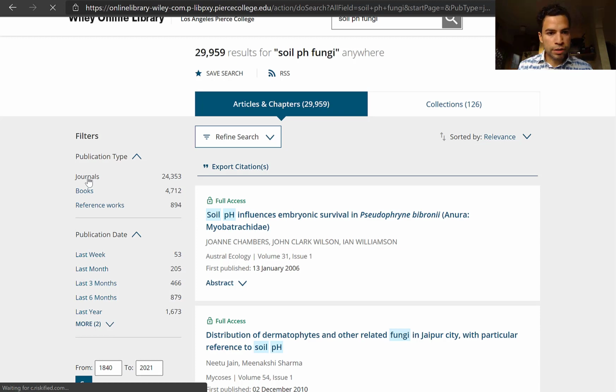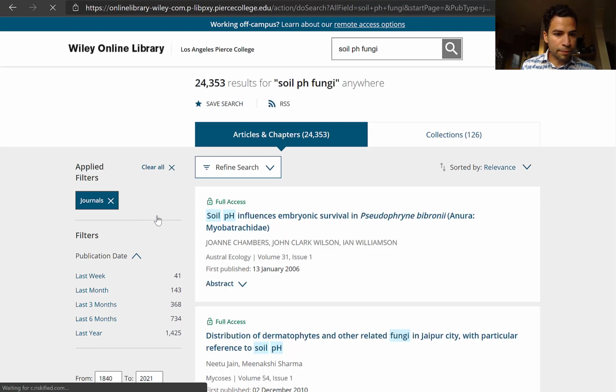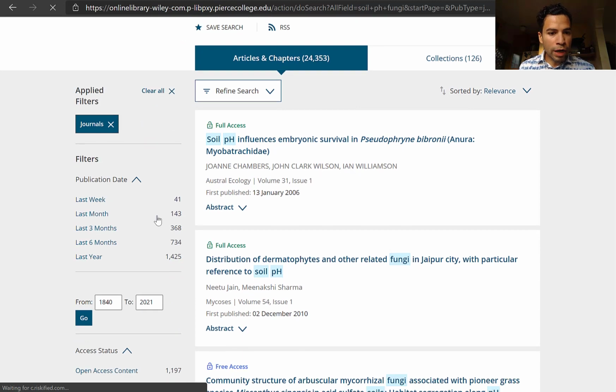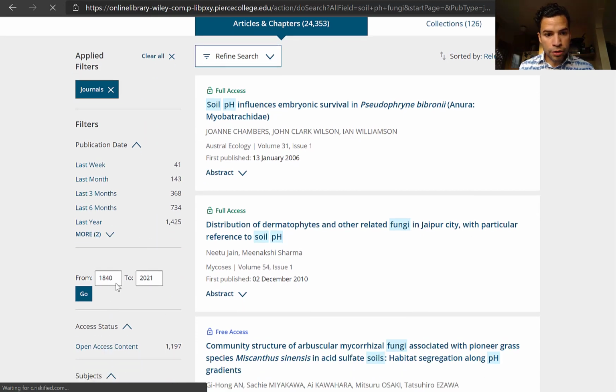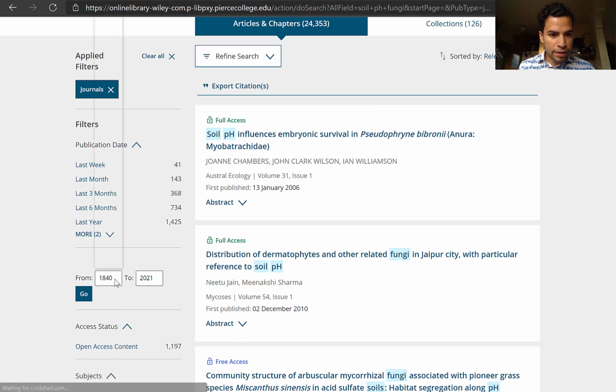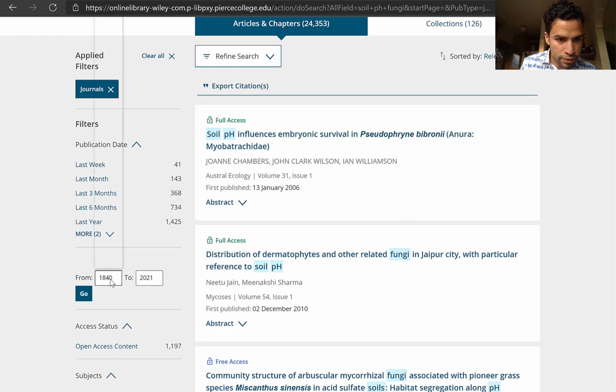So for Wiley, I would just try to look at journal articles. So I activated that filter, and in Wiley you could be more specific about your years. So I can go in the publication filter and just say the last 10 years, right? So 2010 to 2021.